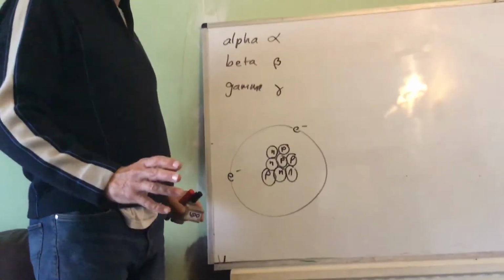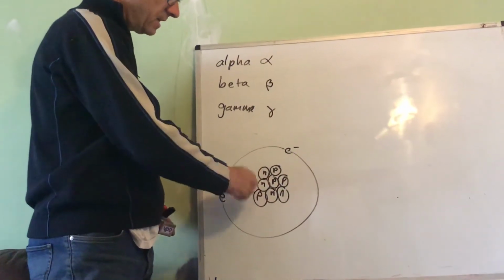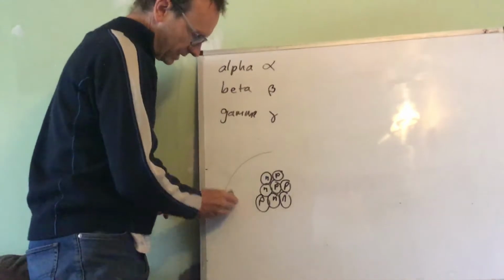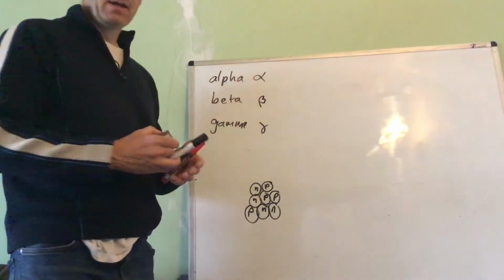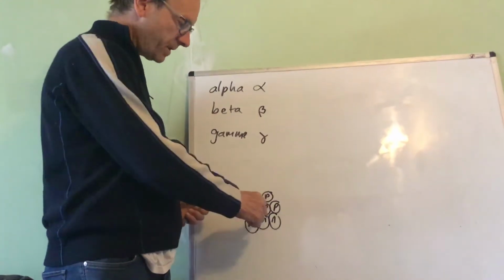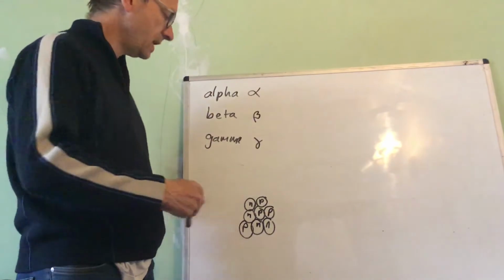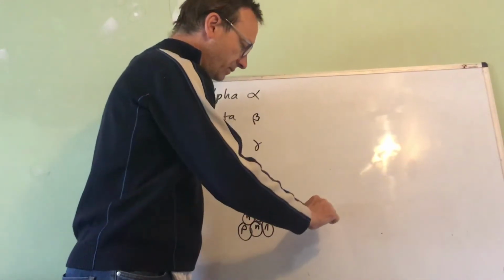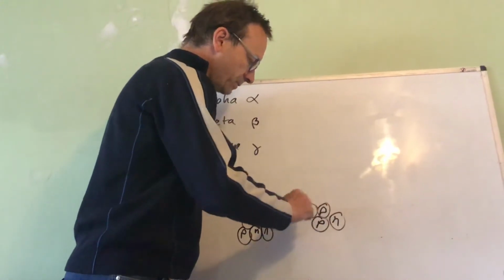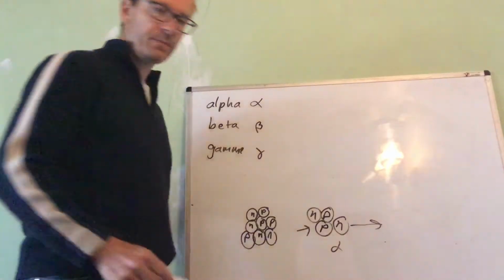First of all, alpha radiation. All radiation occurs from the centre of the atom, the nucleus. So everything is the nucleus, which means we're not bothered about the electrons going around the outside. Let's forget about those for now. Three types of radiation. First of all, alpha. Sometimes a chunk breaks off the nucleus. That particle is always made up of 2 protons and 2 neutrons moving at high speed. It flies off at high speed like that. That is an alpha particle.